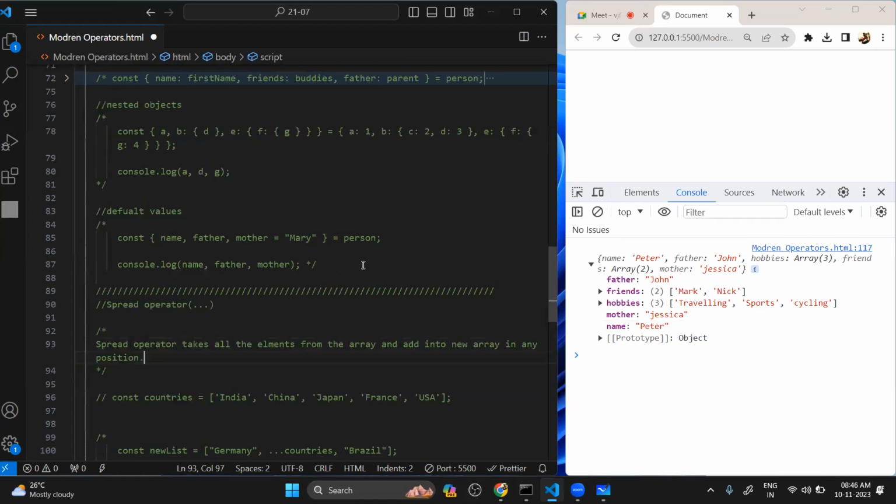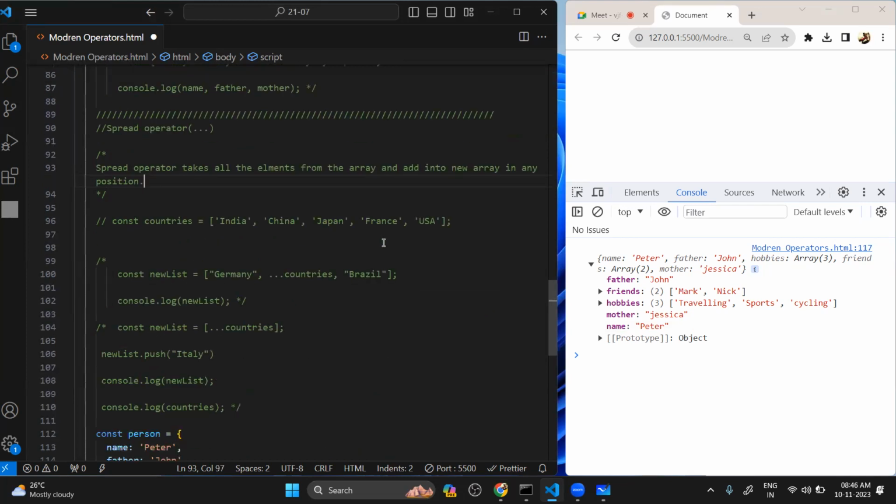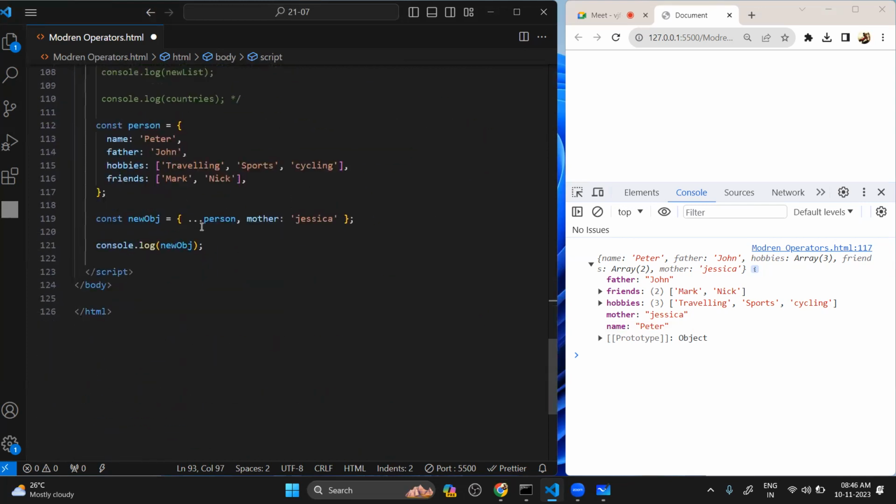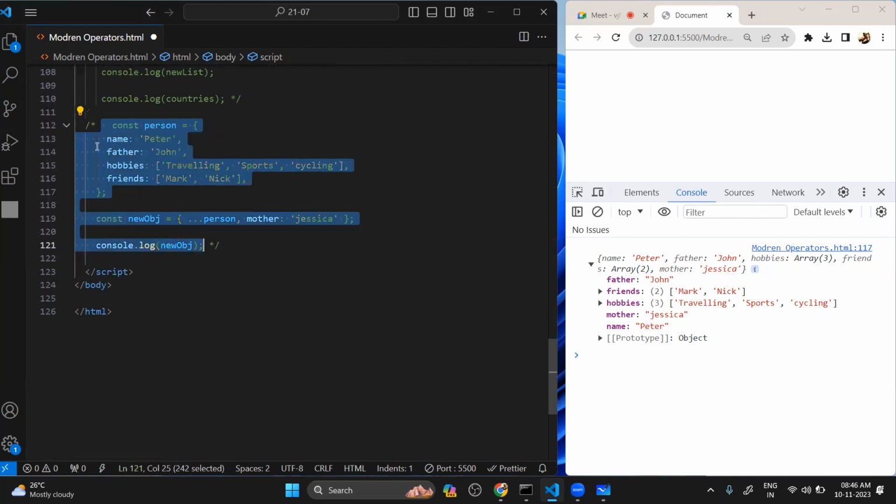Right? So this is how the spread operator works, and this is how it works with objects.